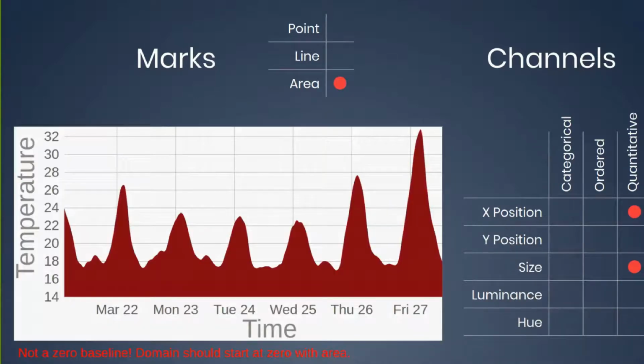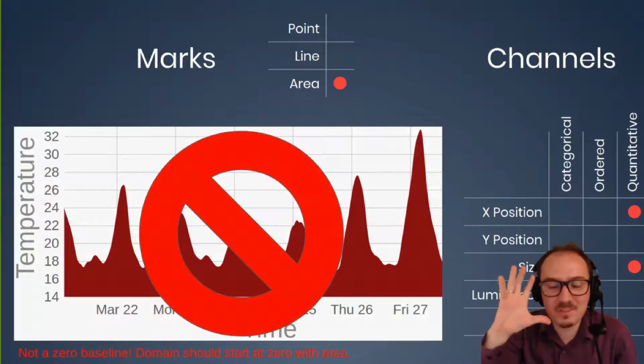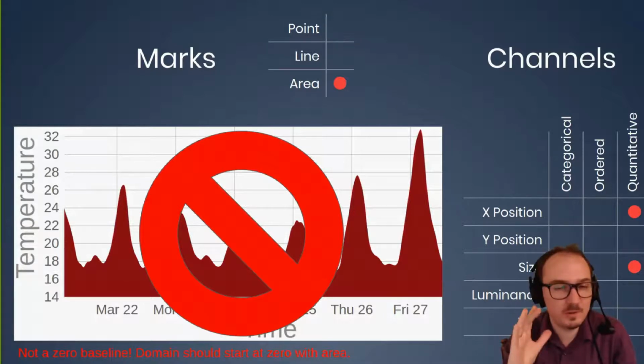Here's an example that uses size as well to represent a quantitative attribute. And I want to point out that this is kind of problematic because size is often interpreted as like an absolute quantity as opposed to a relative quantity.